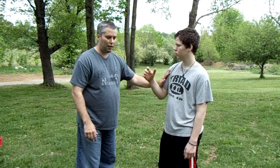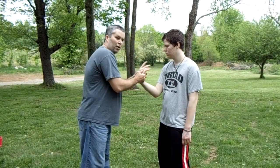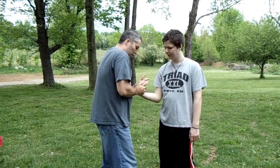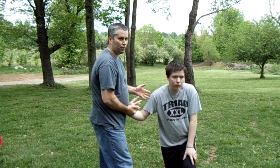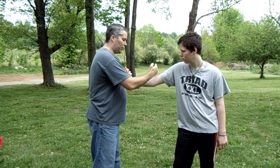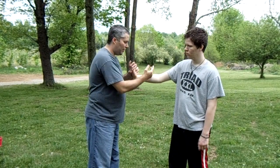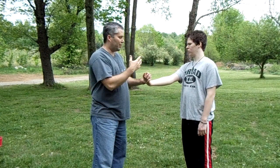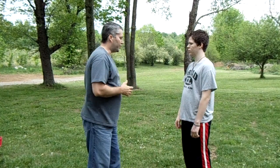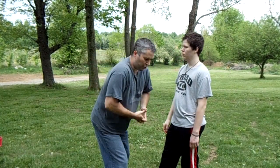If a guy happens to be super strong — say he comes in and you feel a lot of tension, like he's a power lifter — there are options. Number one, which I always do, is use a second hand: put your thumb next to the other thumb and wrap your fingers around. That way you've got two hands on his one wrist, and you can pull him into your center and drop your weight on him — he has to go down with very little pressure. The other option is to use a knife hand and chop down on the elbow joint to fold him, or chop down across the forearm. As soon as you hit a guy in the forearm it makes his hand claw up, making it very easy to fold him. Generally I have a lot of good luck with the dual hand — putting your weight behind it and using all your muscle to take him down.